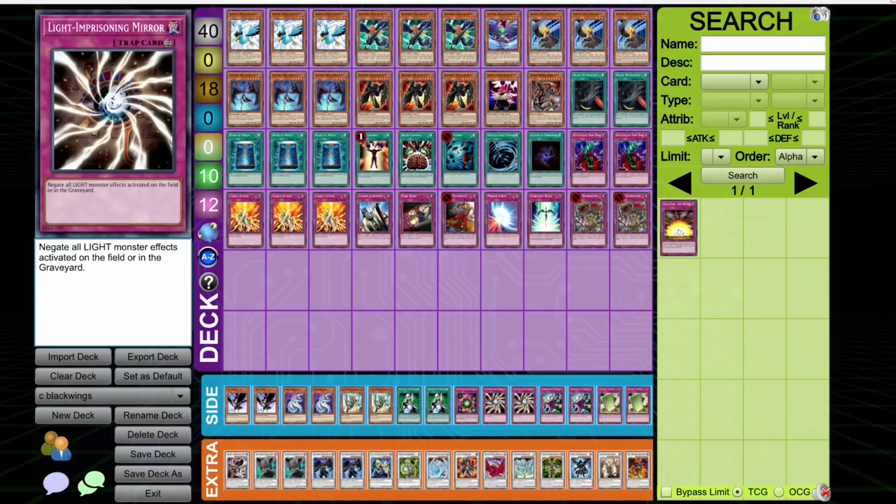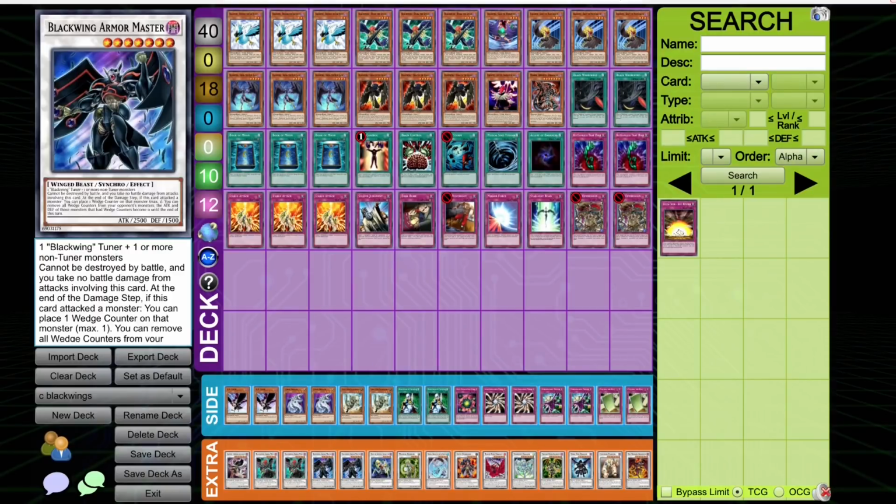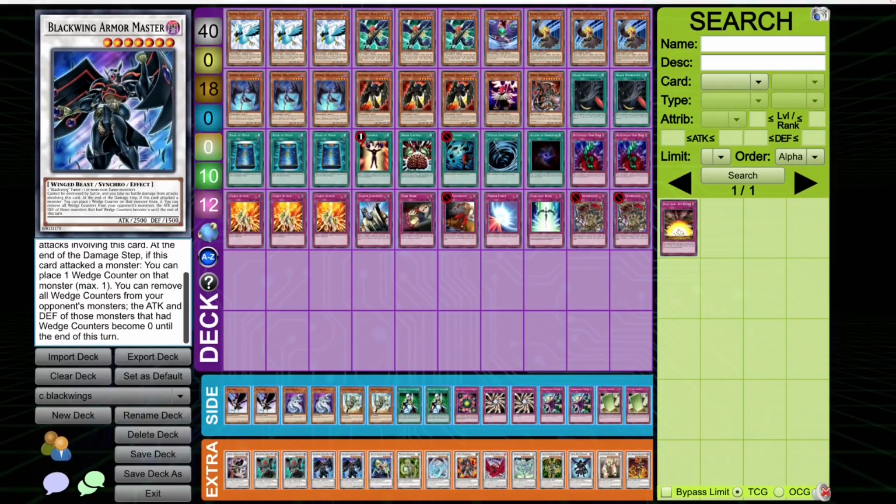For Blackwing Synchro monsters, the one that's most notable is Blackwing Armor Master. This card cannot be destroyed by battle, and you take no battle damage from attacks involving this card. Also, at the end of the damage step, if you attacked into a monster with it, you can place a wedge counter on it if that monster survived. Then, you can remove all wedge counters from your opponent's monster, and make that monster a 0 attack and defense monster until the end of the turn.